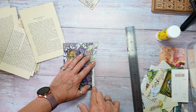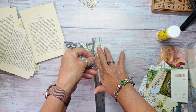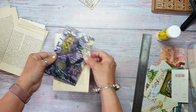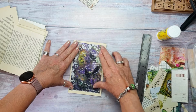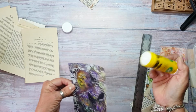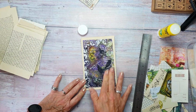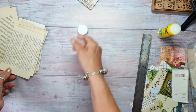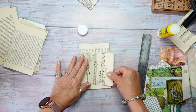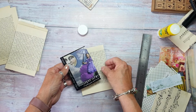So what we'll do is crease that up there. There we are. Might not be the right one. We'll put that there, and that's just got a little bit of music page. I think we'll use that for something else. I think we'll put that one on there.